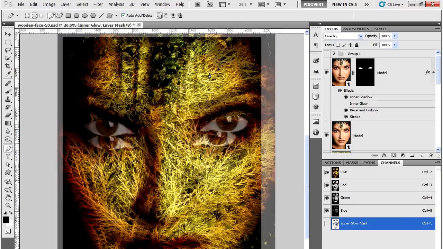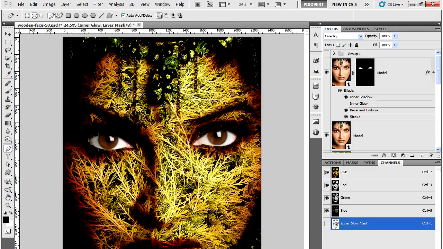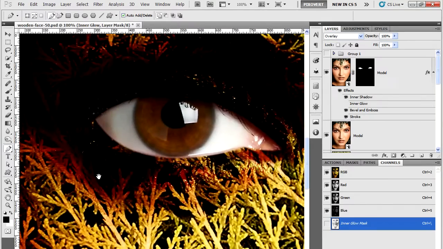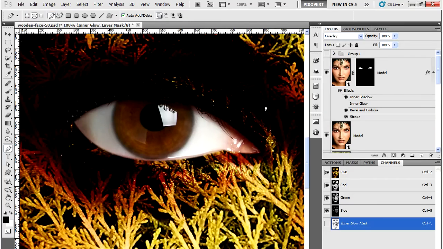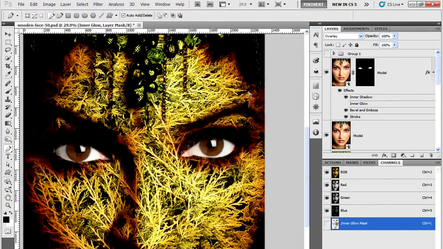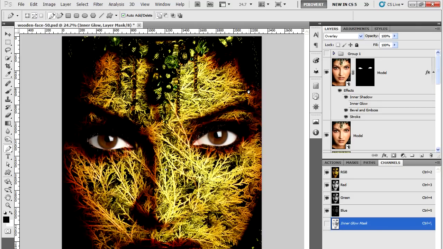And you can see just how easy it is to change the texture in the image and to get a pretty decent result. So this is the new texture. As you can see, we've got that perfect integration happening again. And it really is a very simple and effective way of creating a number of beautiful and very different images where the facial contours are always coming through and the texture details are just perfectly integrated into the image.